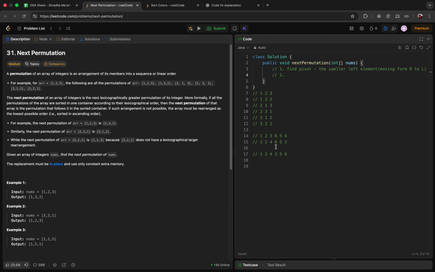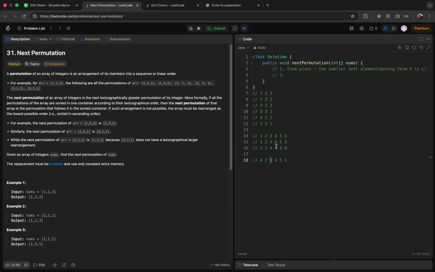Let me take one more example to explain this. For example, 4 2 3 6 5 1. I'm taking one more example because you may be confused about whether we swap the pivot with the rightmost element or with which element. In this case, the pivot will be 3.